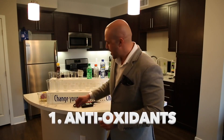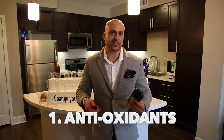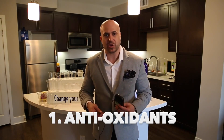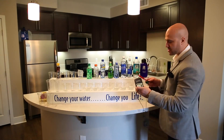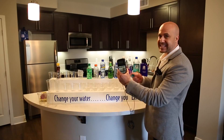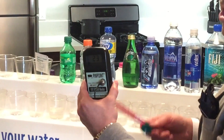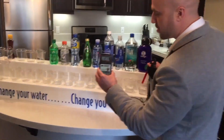Now we have all the waters poured. I'm going to use this meter called the ORP meter, which tests for oxidation or anti-oxidation. I'll show you which water is good or bad for you — just look at the number on the screen. Right now it's giving me a positive number, telling me that the air has oxidation in it, which is true. That's why it causes rusting to fruits and vegetables as soon as you cut open an apple.